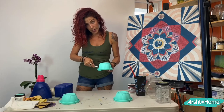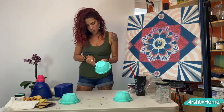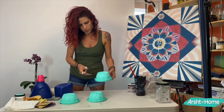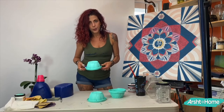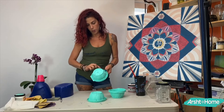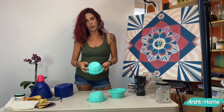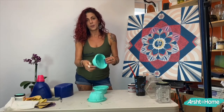Be careful with your hands. Don't want to get hurt. Okay, so right now you should have a total of 9 holes. 4, then 1 in the middle, and then 4 on the top ends matching the bottom, along the edge.